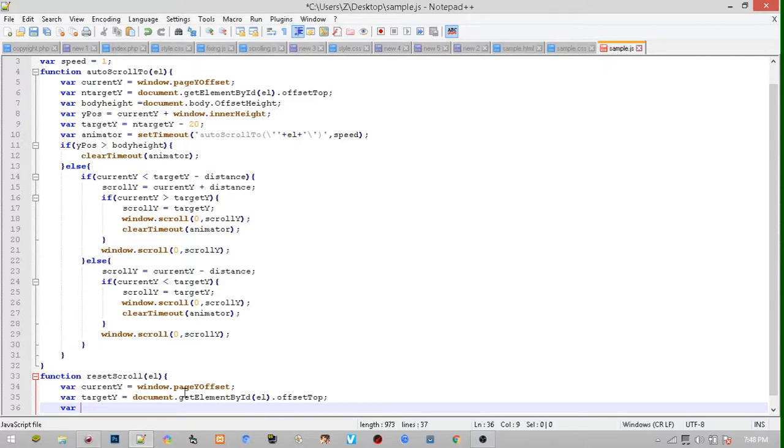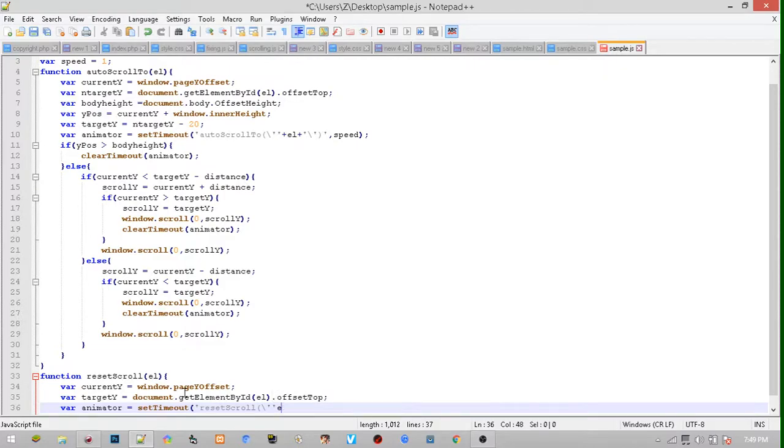Now let's add a variable for our animator. Animator will be equal to setTimeout, resetScroll.